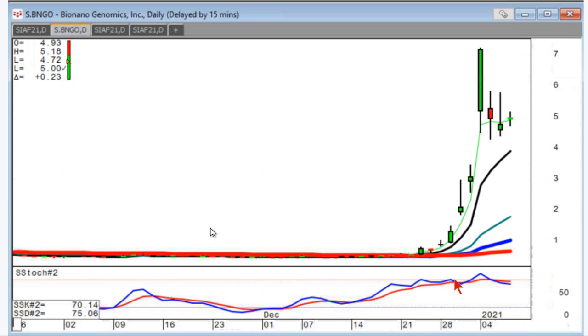Do stochastics matter? Yeah, usually you want to buy. Now, stochastics matter on the signals. I'll get a better chart with the signals. You want to buy candlestick buy signals when they're in the oversold area. A candlestick buy signal in the overbought area doesn't mean anything. It's just another trading day. Obviously, a candlestick sell signal in the overbought area means much more than a candlestick sell signal in the oversold area. Now, on a pattern breakout, stochastics are usually on a fry pan bottom breakout. The stochastics are already going to be in the overbought area.